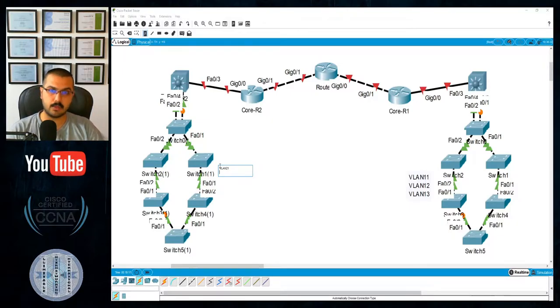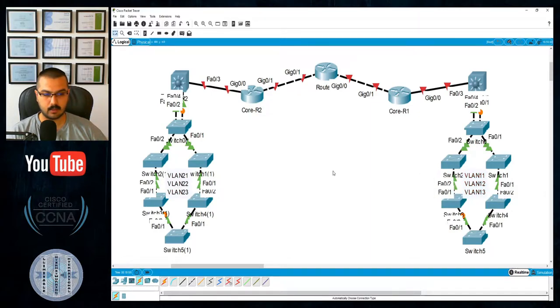I will make it different, because each one of them is separated. Yes, each one of them will never be able to see each other's VLANs, or they will not have a duplicate VLAN. The reason why is that there is a layer 3 technology in the way, that will cut this entire broadcast domain from the other one, and will neglect layer 2 technologies, and start dealing with layer 3 technologies. So no problem, but I will make it VLAN 22 and VLAN 23, because all this lab will be about is interconnecting those VLANs. Okay, make it at the heart. Thank you. This way. Okay, that should be good so far.